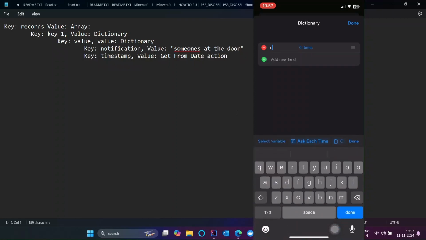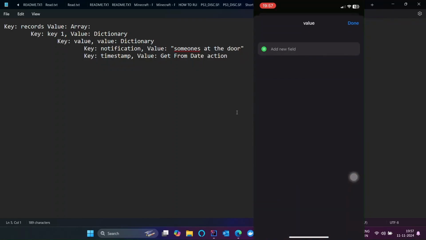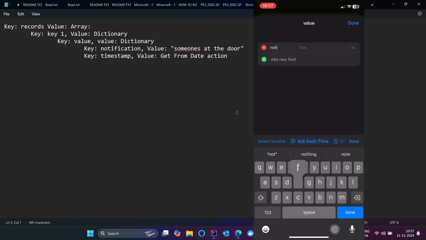In the key, you can hit values. And once you're done with that, you can hit 0 items in the value bar again and then add new field. There'll be a text, which is a notification saying someone's at the door.